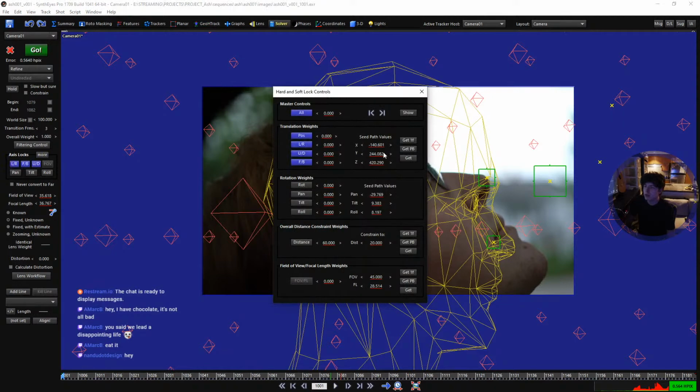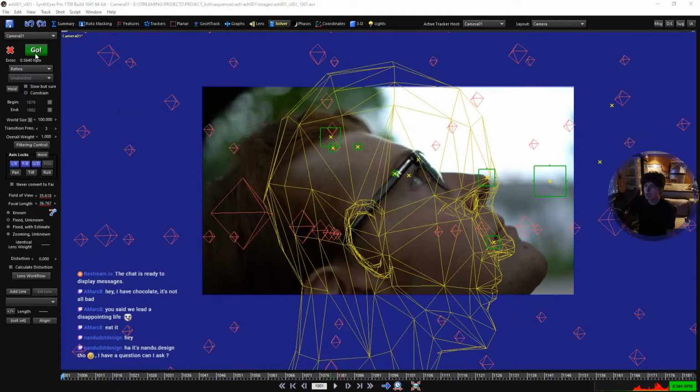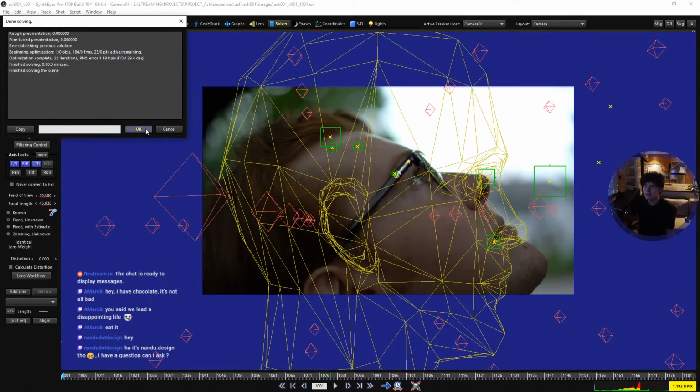I'm going to lock the path, turn on position, get that smooth path that we just did. We got to get it loaded in right here. So again, get loads in that smooth path that we made and puts it into the seed values. And the seed values is what your lock is actually locking to. So now I'm going to turn constrain on and go. Oh no.